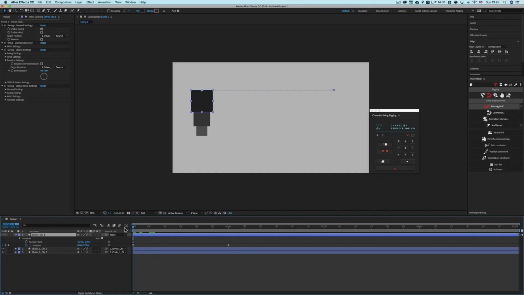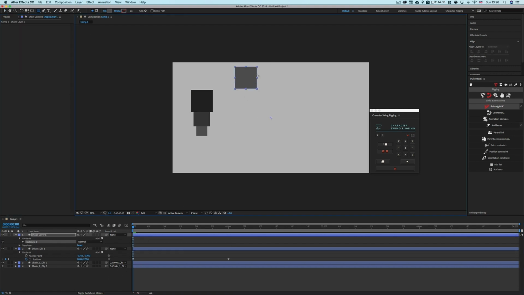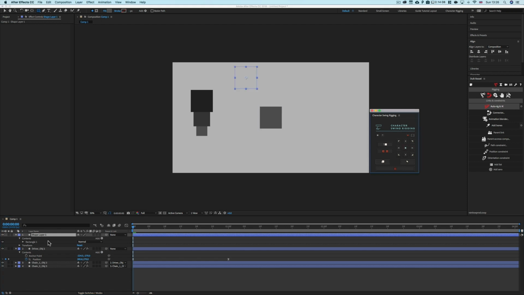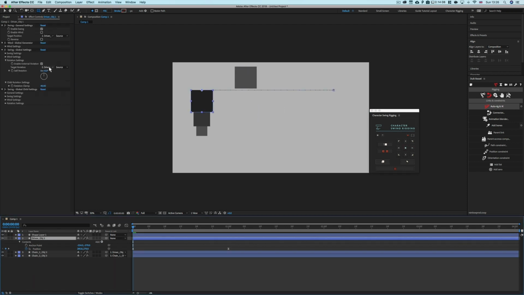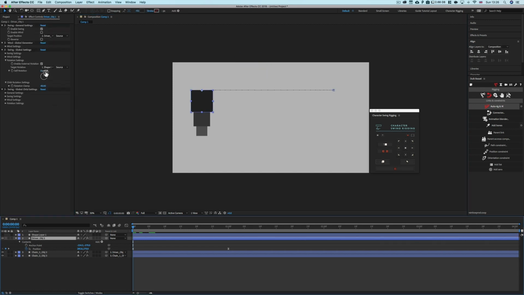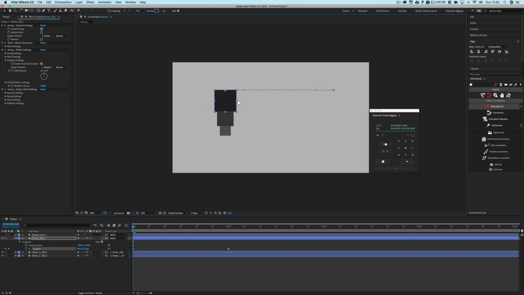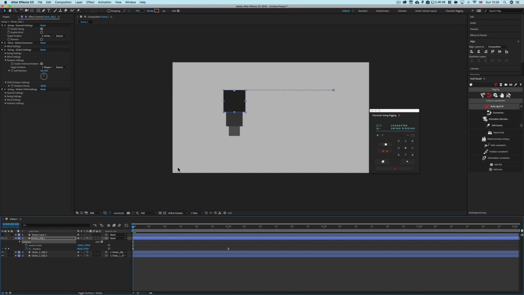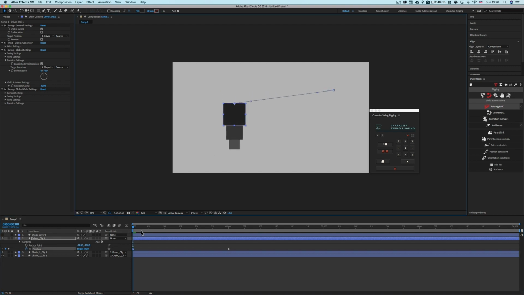So the next effect within this, you have something called the child rotation settings. To demonstrate this, we're going to use the enable external rotation. So I'm just going to quickly create another square to use the external rotation, and tie it to this square. The square is not important, so I'm just going to hide it, because we're going to use its own rotation settings in here. I'm going to put the layer in the middle so you can see what's going on, and bring it down a little bit.